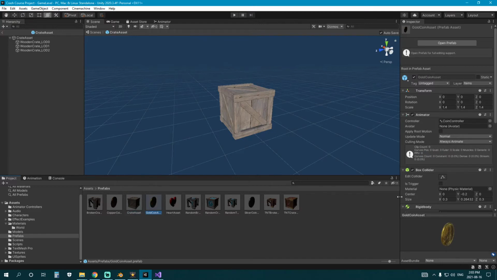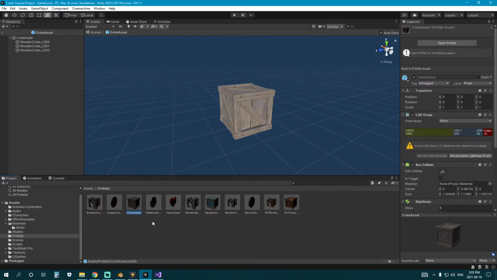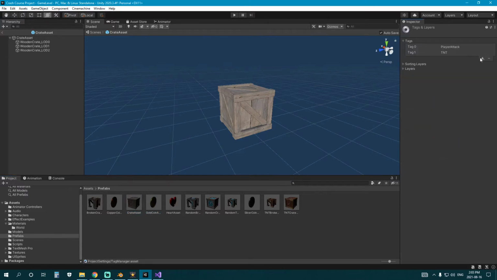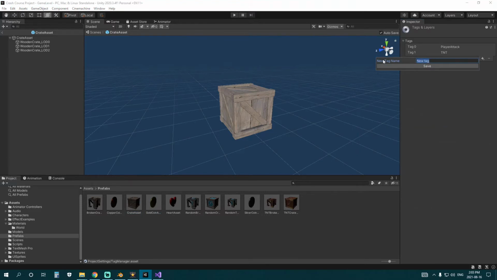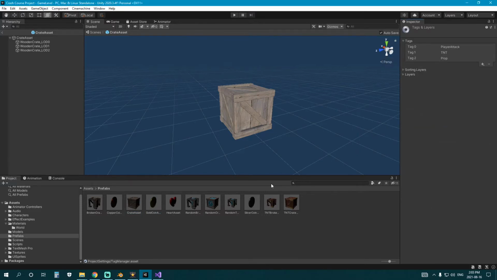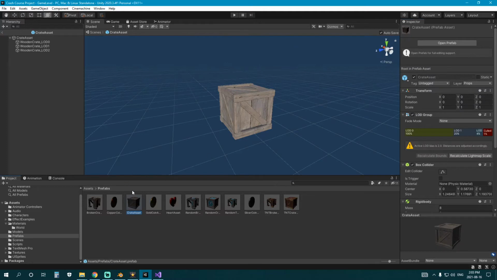Any items will actually fall. You'll have to try and catch them, just for fun. So you can add it to all of them if you want, but what I'm going to do is just go to add tag, and I'm going to add a tag for prop. Since we have the layer for physics, we'll add the tag for prop to do things as well. Okay, so come back to each of these full crates and make sure your tag is prop as well.